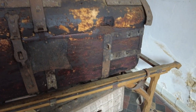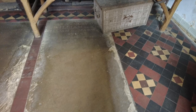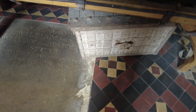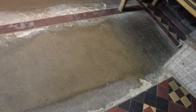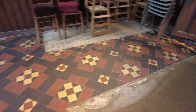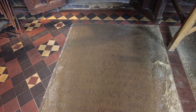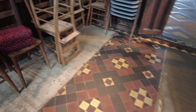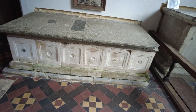Definitely some history here. Oh, apologies, I'm standing on a stone, but that's unavoidable, really. 24 years old. Can't see a date on that one. It was obviously left blank for more of the family, but they weren't buried there. Got another stone here, 73 years old. And the 37-year-old, looks like 1842. It's not really, really old interments. 1873 there and 1822. Wow, that's an old one there.